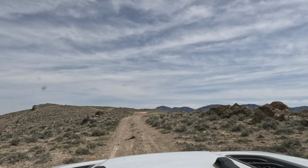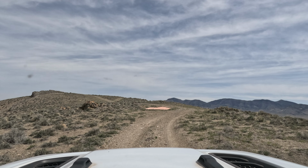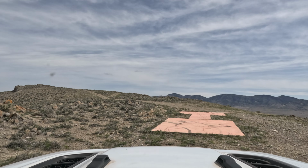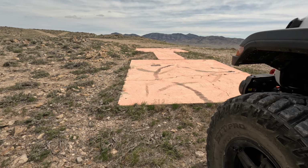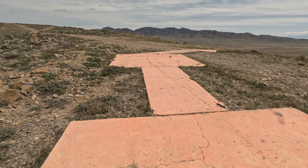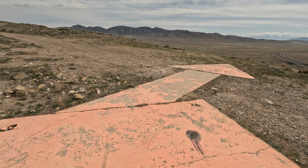A jaunt over the hill and across the desert. We're just about to the navigation arrows. We just got one more short climb ahead of us, and then we'll be there and we'll chit-chat about it a little bit. All right, here we are. You might see that chunk of concrete sitting on the ground in front of us. We're gonna take a stop right here. Take a look. All right, so here's the navigation arrow we've been looking for. Big concrete pad, another big concrete pad, and then here's an arrow.